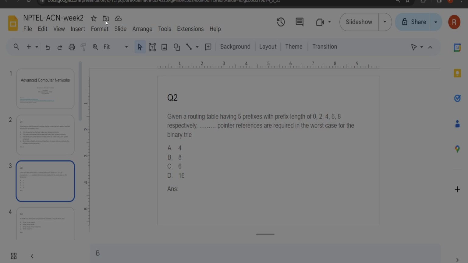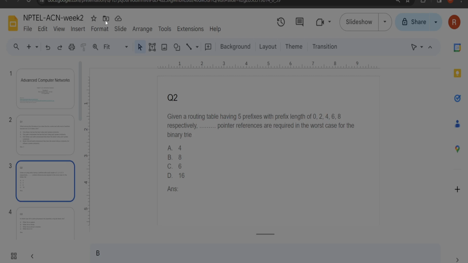Now tell me how many comparisons do we need? If I have an IP address matching with P5, how many comparisons will I have to do? I do a comparison here, I take a reference here; compare, refer, compare, refer, compare, refer, compare, refer.